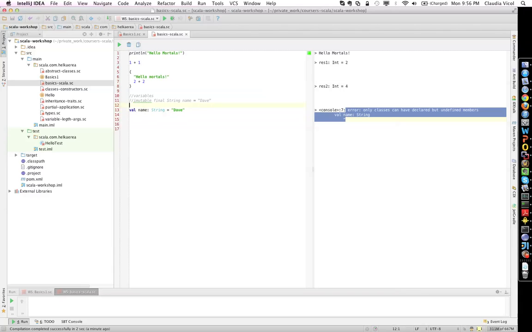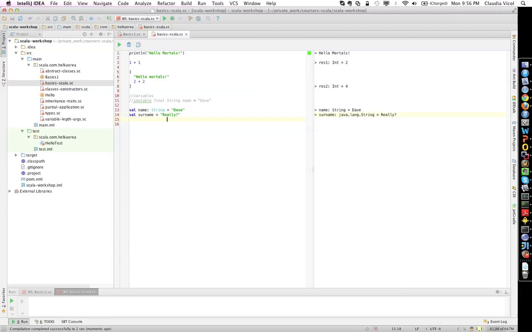Now, like I said before on the expression, you don't have to specify the type of the value. So you can say val surname equals really, and now this one will know it's a string because this expression evaluates to a string, so it will know already this is Java string.